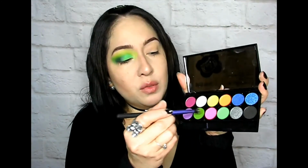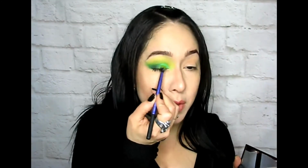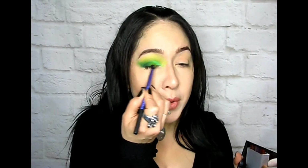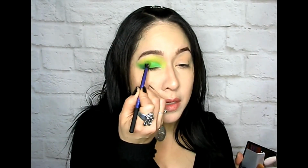Alrighty, now just to blend this together a little bit, I'm going to go back into that transition green shade that I used previously, and I'm just going to blend where I put the radioactive green and the darker green. Make sure there really isn't a harsh line.